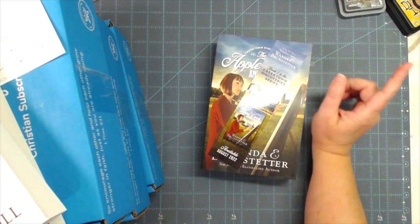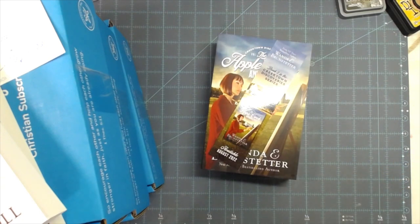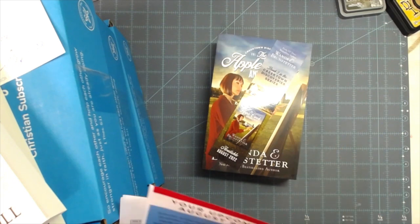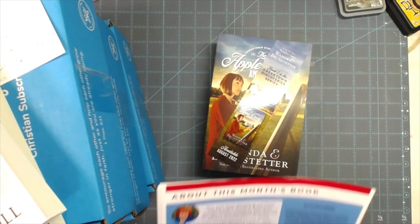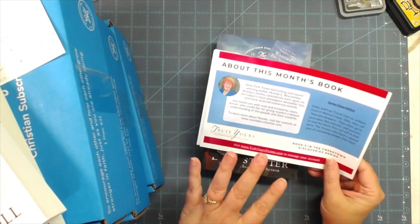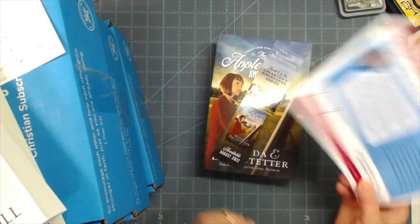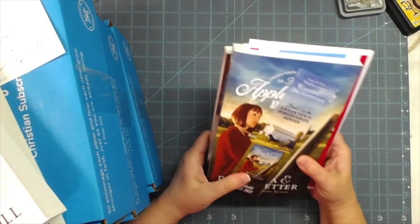They did send a little sheet that gives you kind of an insight as to what you will receive for August. And then they also send you a little blurb about the author that you received for the month. So I like that. And it is very, very reasonable.